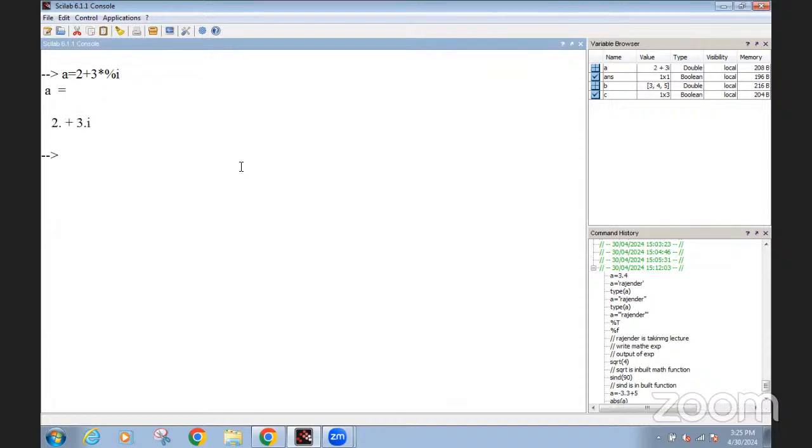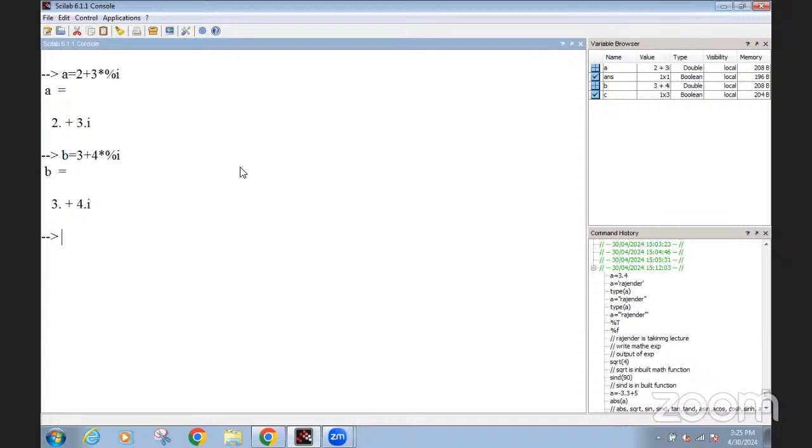This is the complex number, and you have another complex number which is represented by 3 plus 4 multiplication percentage I.